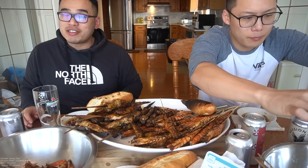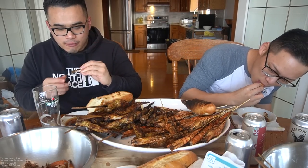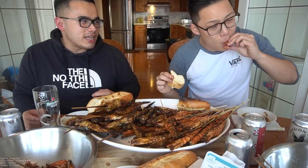My birthday is coming — it's in November-ish. What should I do? Did you suck the head? I won't suck no head. You gotta suck the head, that's where it gets spicy, that's where the butter is. You gotta eat the skin. See, all that good butter on this shrimp and Wilson just peeled it off and ate the meat.